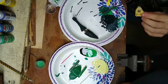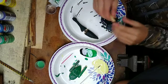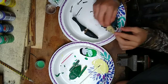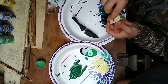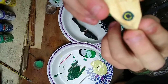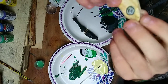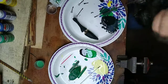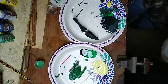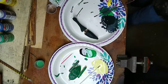So, with this piece, I'd cut it off, because at first, this was a wooden brick. This is one of the parts that was right here on the bait. What I did with this is I drilled the holes to make the eye socket, and I was testing which side looked better. Super glue isn't supposed to be there, but I was testing which one would look more realistic. And I found that this side worked better. So I knew what I was going to do as I was putting the bait together.